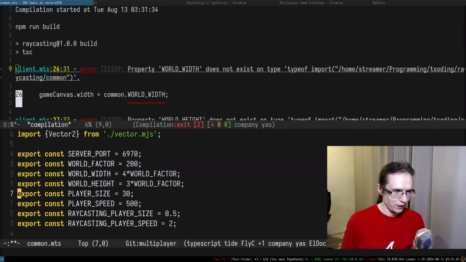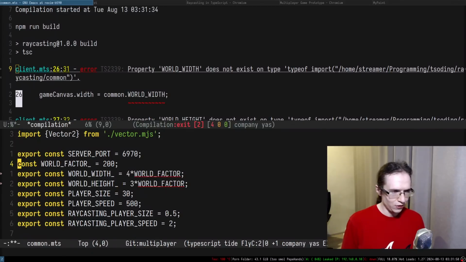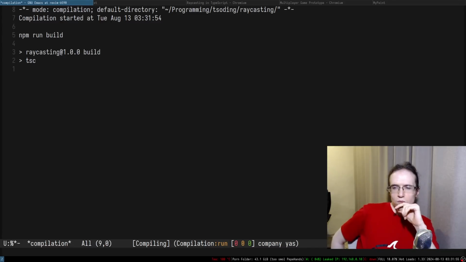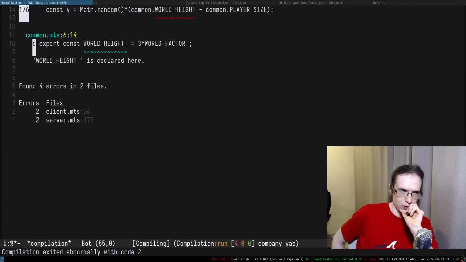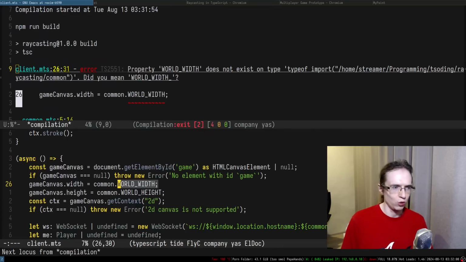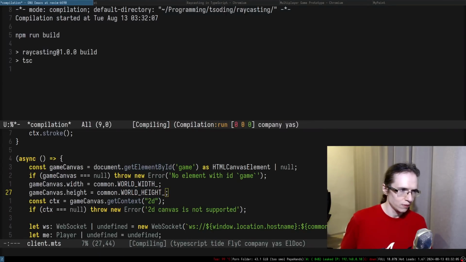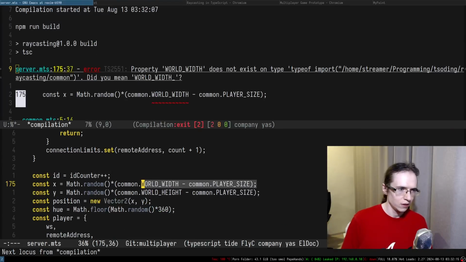You know what? I'm going to be actually doing something like this. First of all, I think this doesn't have to be exported. Because it will start generating the positions of players all over the place, and we need to make sure that it's not gonna be outside somewhere where we don't have a scene.